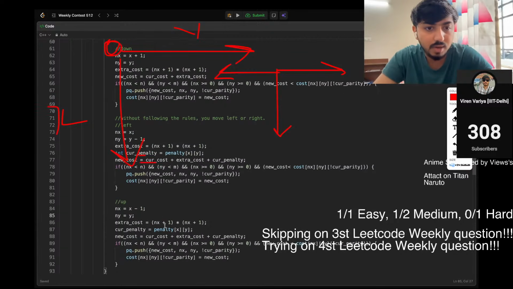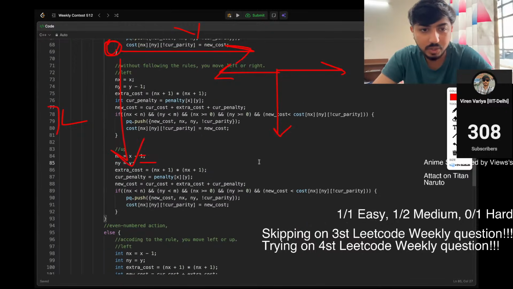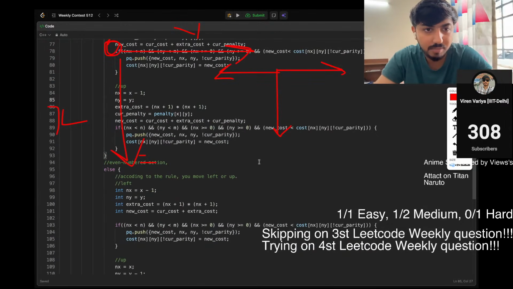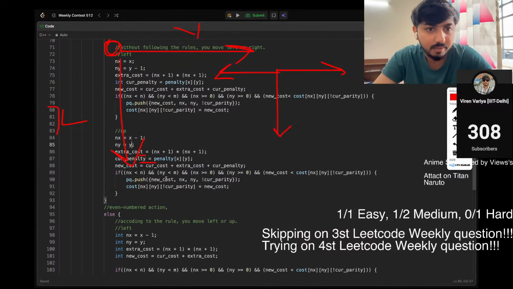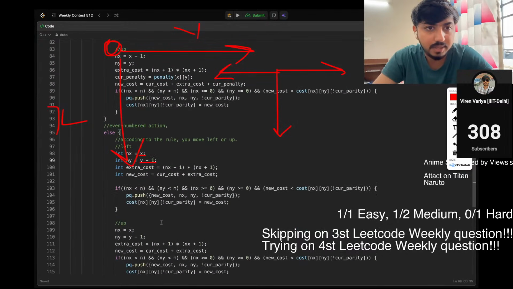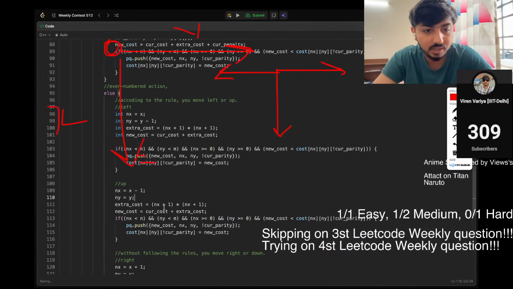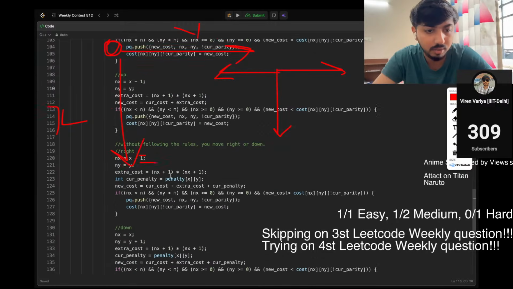How can I share my code? Wait, just a minute. I can submit and share my code, then you will have the link. Left means Y minus 1. Up means X minus 1. I will do a false submission, then I can share the link of my code.